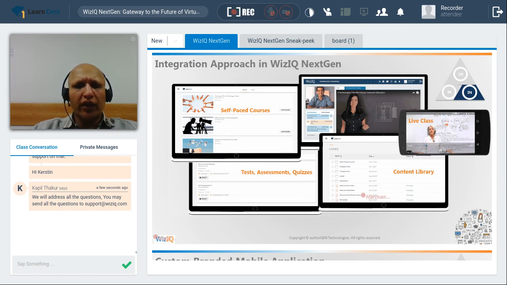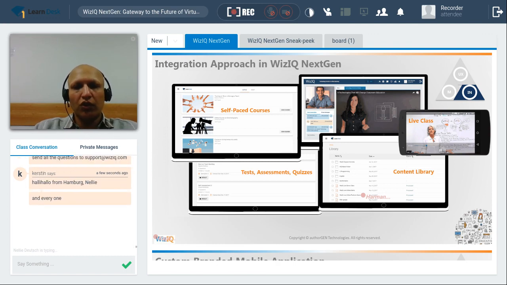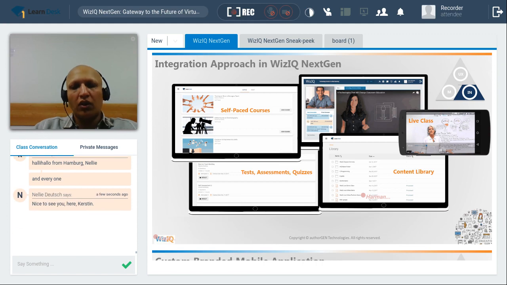Another approach that we have for integration is that we have our own virtual classroom and our own learning management software. There are no separate systems that need to be integrated. One example I'll give you about better user experience because of such integration is where, say, if you were using some open source platform called Moodle, you still need a virtual classroom. You can use WizIQ's virtual classroom, but you can use any other virtual classroom as well. But guess what? Your students now have to download two separate applications, one for Moodle on the mobile and another for the virtual classroom. Two applications to be downloaded, two applications to be switched back and forth, and I would say that's not great user experience.